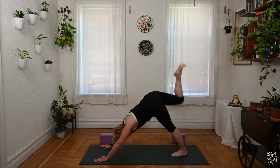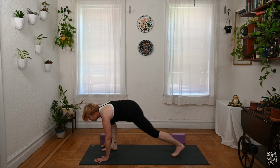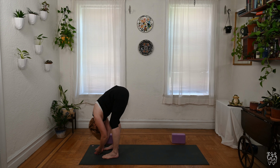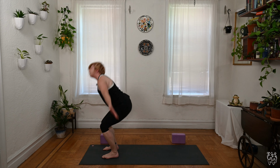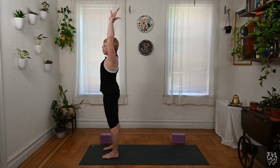Inhale, lift the right leg. Exhale, low lunge. Step all the way up to the front, then fold over the legs, head down. Inhale, sweep the arms around, rise up. Grab the right wrist with the left hand, stretch to your left.